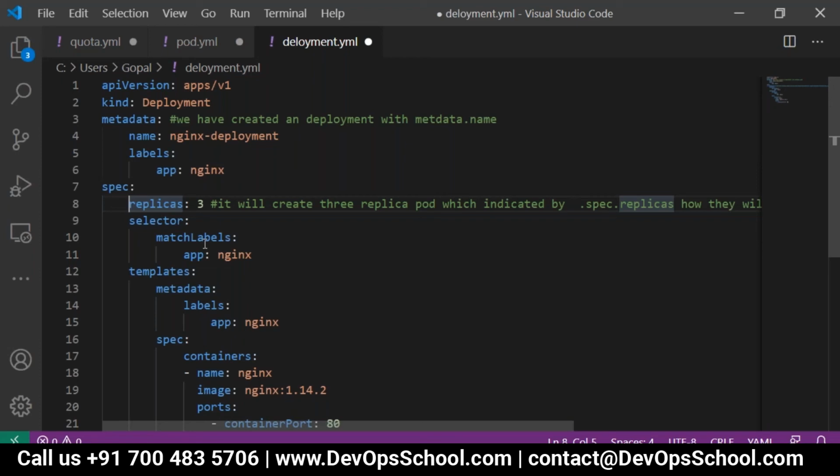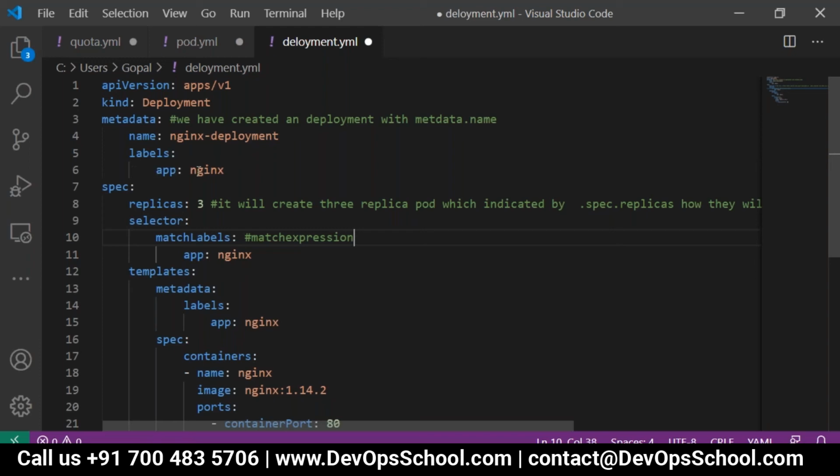So you said Kubernetes will look into that mechanism, right? I define in my deployment a label called app nginx, and I have used something called match expression. All the pods are going to be deployed with app nginx. All the pod naming convention will be inside nginx deployment. I have defined a label called app nginx.